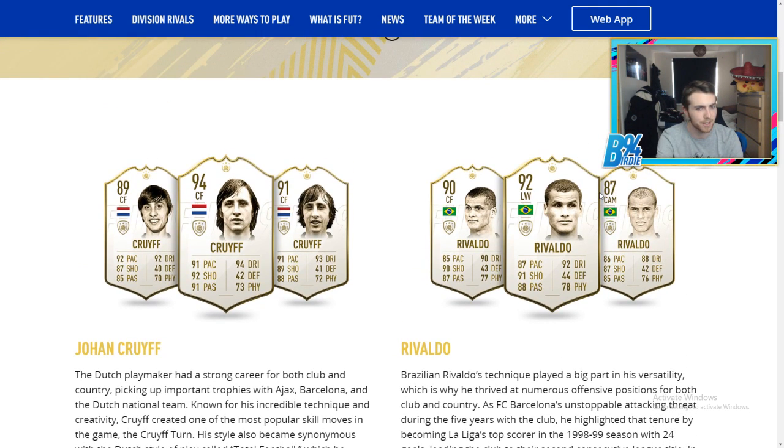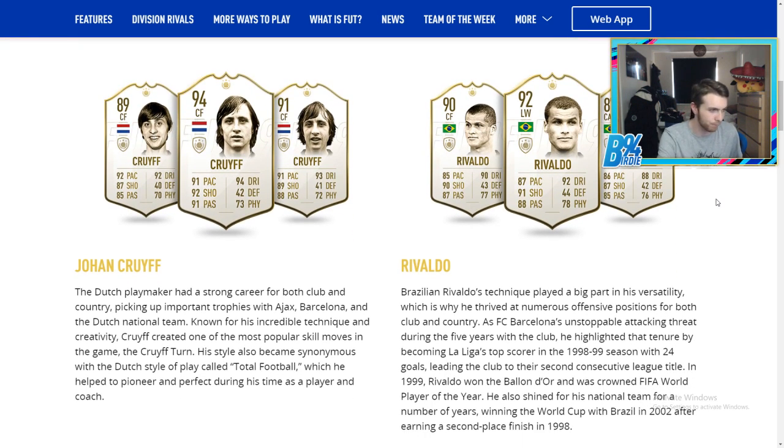Rivaldo, let me scroll up just so you can see, has got an 87, a 90, and a 92, including 2 central cards. That's pretty big. Like, this is the most important part about seeing the lower versions, not the primes, is do we have any position changes? Are we going to get different icons in different positions? This is what we need to know. So, Rivaldo's prime, obviously left wing, but then his baby and his middle card are both central players.